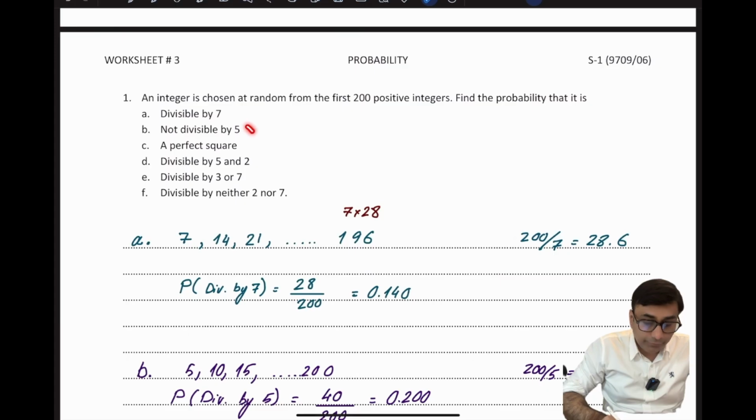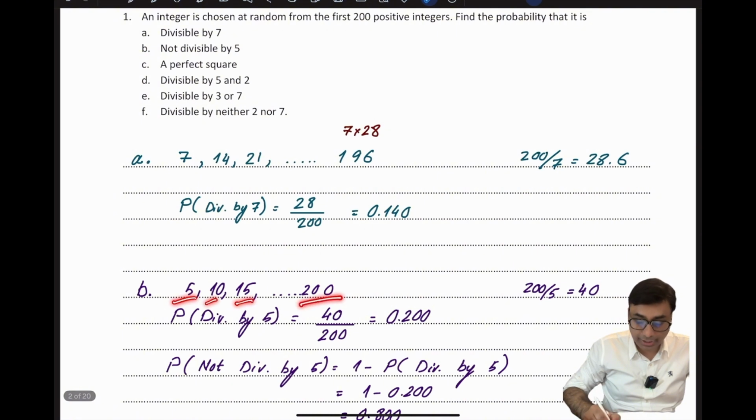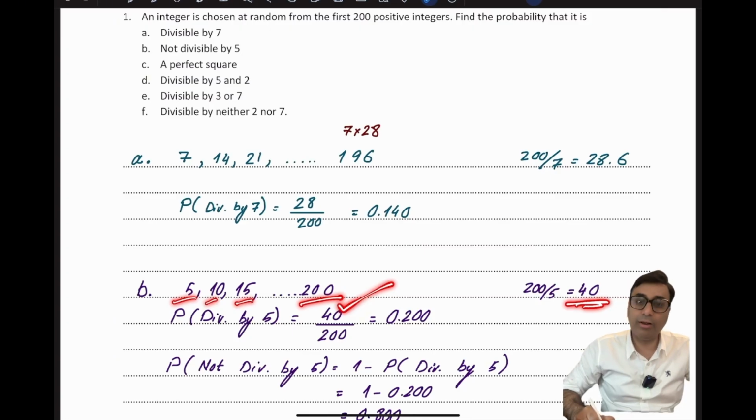And then I have to find the probability of not divisible by 5. I can still do the same thing. I can see which numbers are divisible by 5. I can also find those numbers which are not divisible by 5, but that's a very long list. So it will be easier to count how many numbers are divisible by 5, that's 200 divided by 5, which counts up to 40. So 40 numbers are divisible by 5 and the probability of it being divisible by 5 is 40 divided by 200. But that is not the probability I'm looking for. I'm looking for the probability for it not to be divisible by 5. So what I'm going to do is subtract this probability from 1.